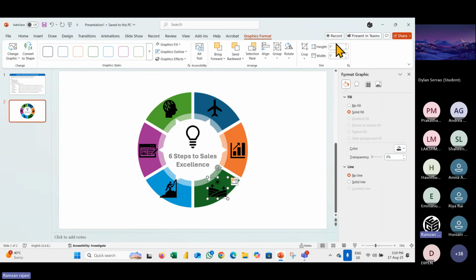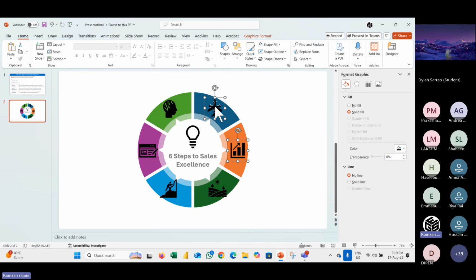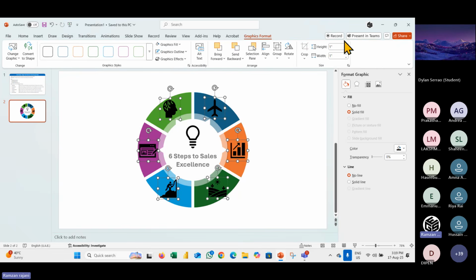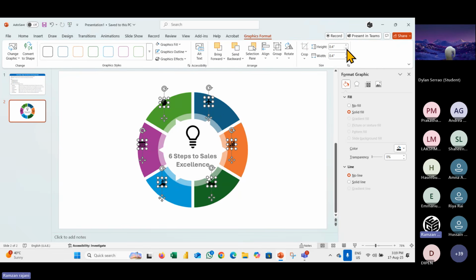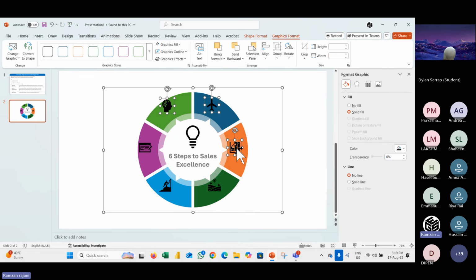As the icon size is height and width 1, let's make it a little bit small. So I can make it 0.75. Okay. So I click on this. I select this and over here in the graphics, there is a height and width. Let's make it 0. Oh, it became very small. I think this is okay. 0.7. Yeah, perfect.